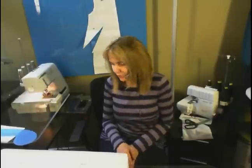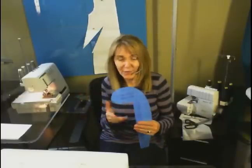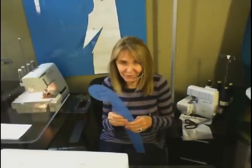Do all French curves measure the same? I have one in Canada and one in Florida. They seem different. If I record my numbers from the curve with one, will it work on both? All French curves are not the same. Sorry to be the bearer of bad news. I would recommend just whichever one you have, buy another one of those so that then you have the same numbers. We make a French curve, so there you go.